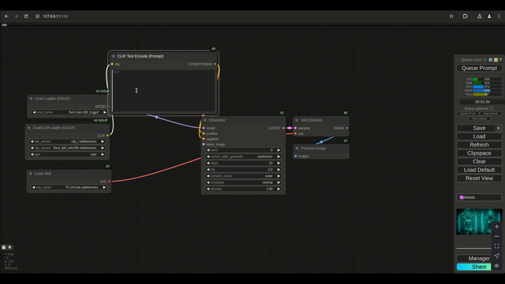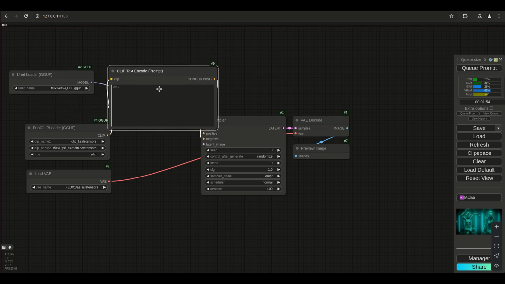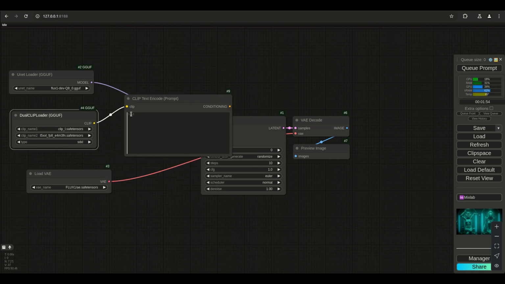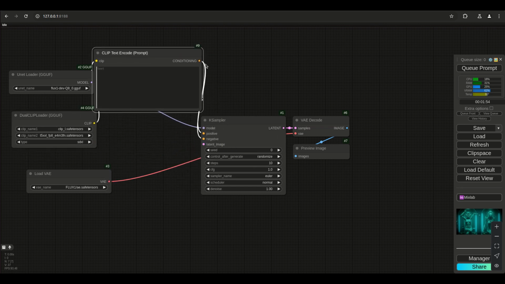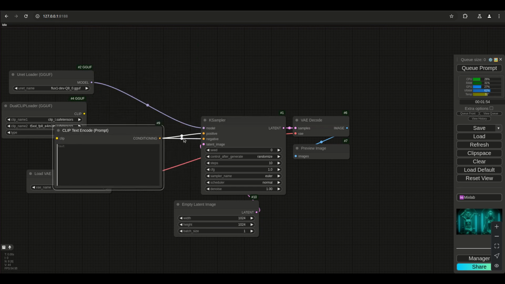This particular model, the Flux model, doesn't require a lot of steps, even though you can push up steps. It's going to take more processing. But the problem with connecting it like this is you're not going to have any guidance because the CFG is kind of irrelevant. I believe you should at least have 1024 by 1024 when you're dealing with Flux. I might be thinking of SDXL. But as I was saying, you need some type of guidance here.